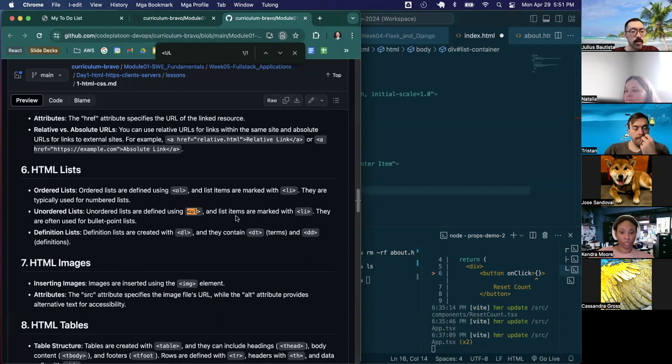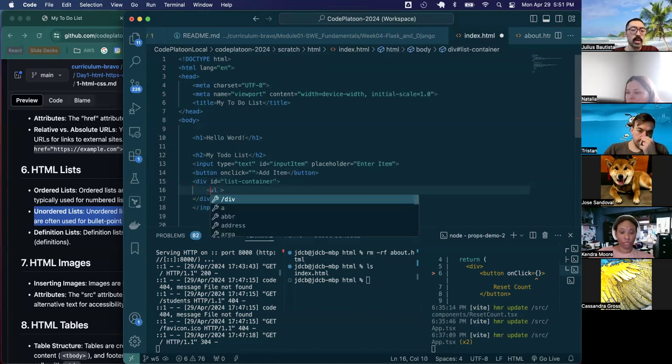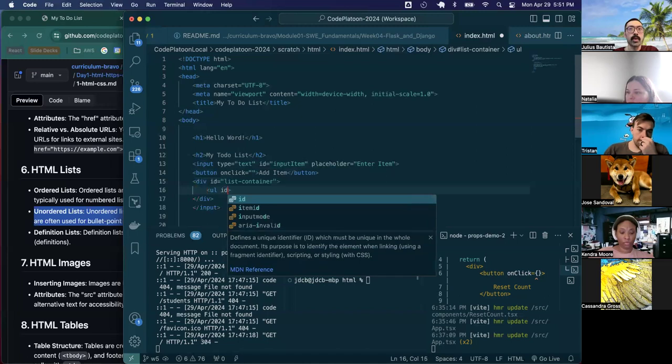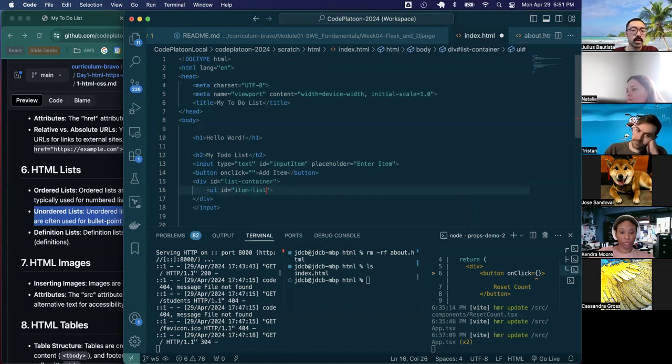So unordered lists are defined using UL, and list items are marked with LI. So UL is going to be here. We open it, and we give it an ID like item list. And then we're going to close it.